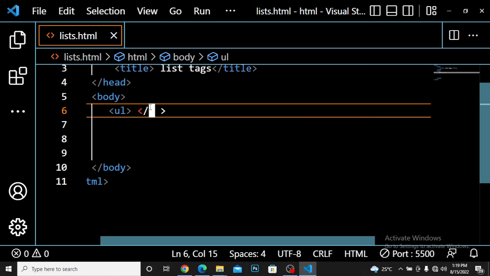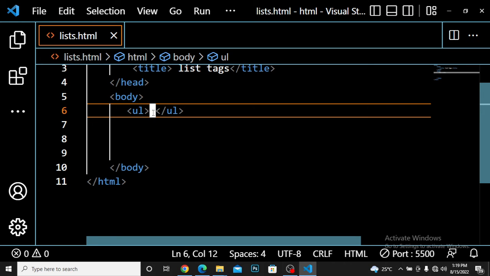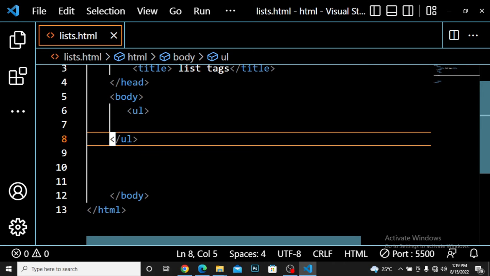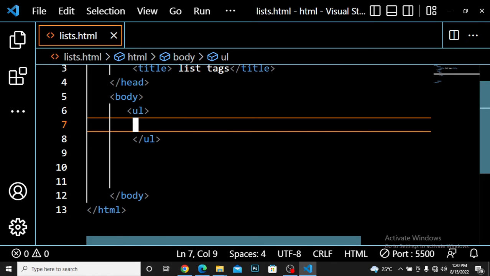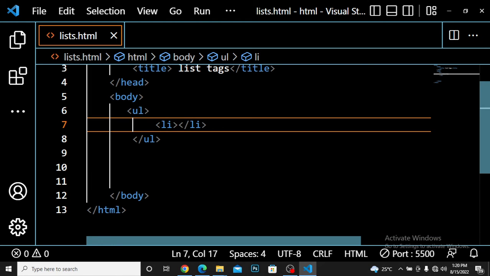UL shows that it's an unordered list. So we indent it. For you to bring your list items, we put LI. You shift it in to show that this one is under it. You bring your list tag LI, then close it with /LI.